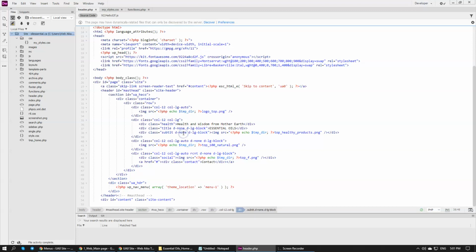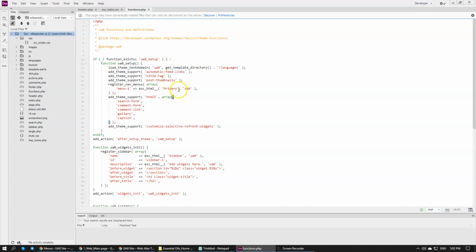So in the header file over here, you can see that we have added our menu using a PHP function over here. Now wp_nav_menu, again, this is something that's built into WordPress functions. And menu-1 is the menu name that we have created right over here. So you need to make sure that they match, otherwise it's not going to display.